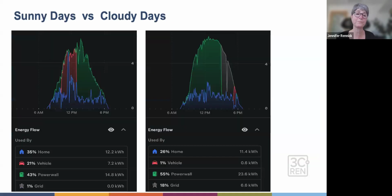And then the other part of that client expectation and just understanding what's happened with your quote unquote zero net energy home is that some days with a battery system, your day for the 24-hour period, like the chart on the left, this is from my own house, I only depended on the grid 1% of the time. But then the very next day it was cloudy and I was having to pull 18% of the energy I used for that day from the grid. And I only charged my car just a little bit because I needed a little bit of charge. And so only 1% of that energy use went to my car that day.